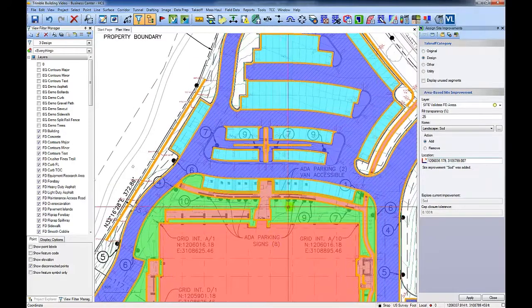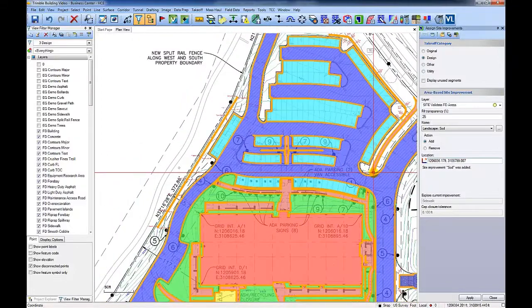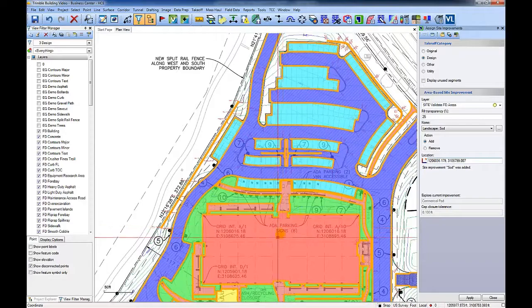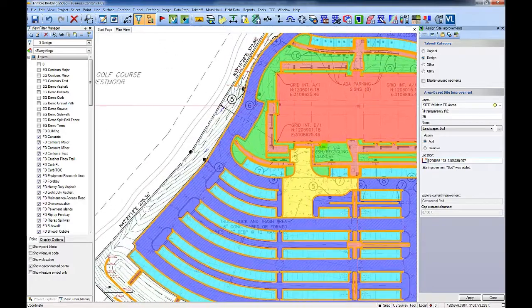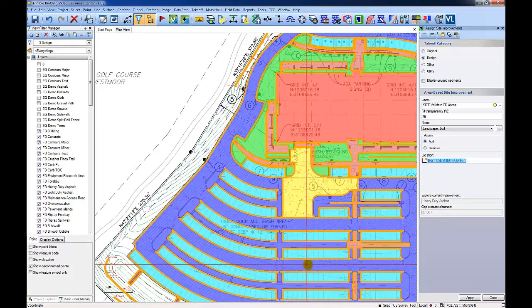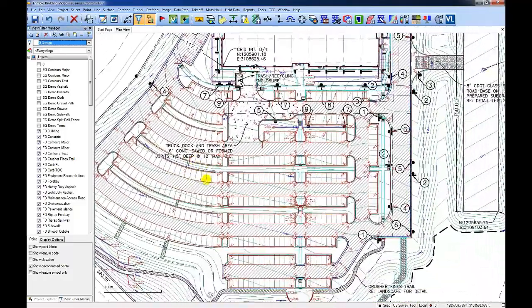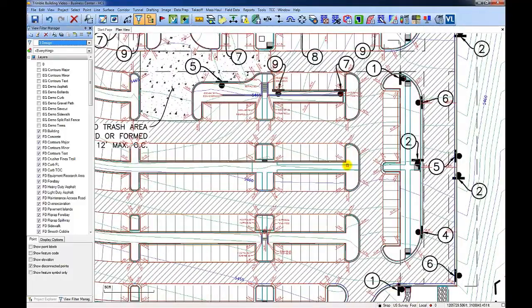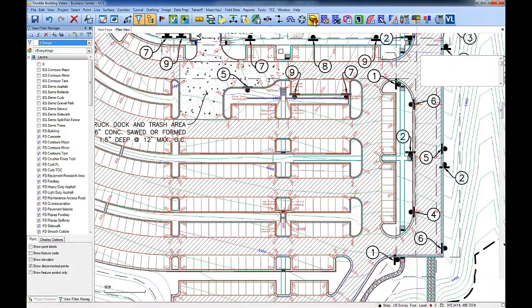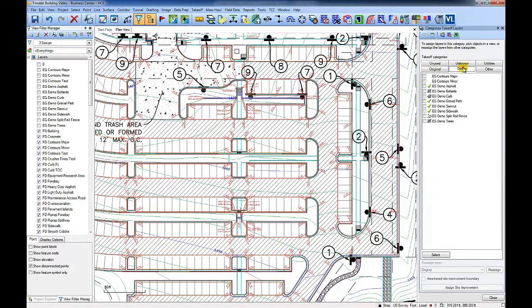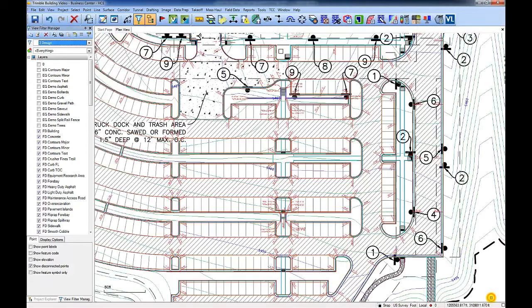I thought I was done, but upon closer inspection, the heavy-duty asphalt isn't right. Look how it shades through this island and that one. The graphical feedback may have saved my bid for coming in too high. Looks like I forgot to include the face of curb, which defines the islands as part of my area-based site improvements. Nothing that can't be fixed. Just tell Business Center that it is an area-based site improvement, and look, it highlights it, telling me that I can assign a site improvement now.